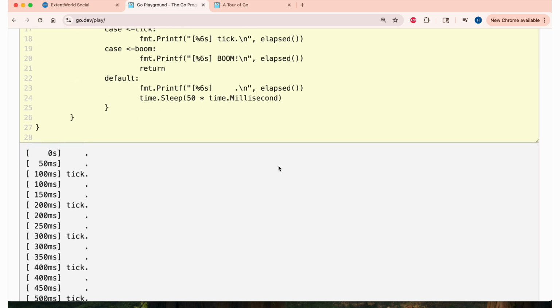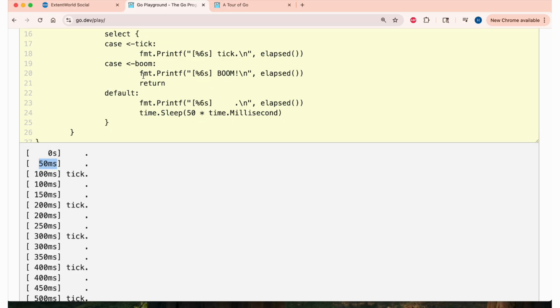As you can see in the output of this program, at 0 millisecond and 50 millisecond, neither tick nor boom channel was ready, and the dot is displayed, which means the default case was executed.